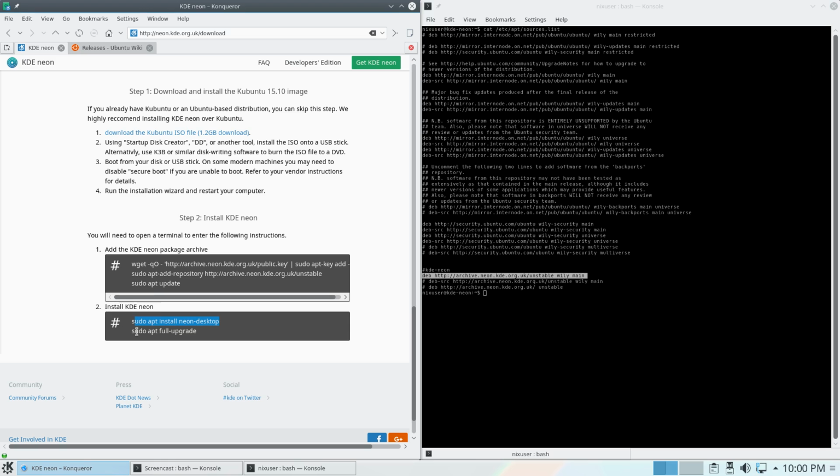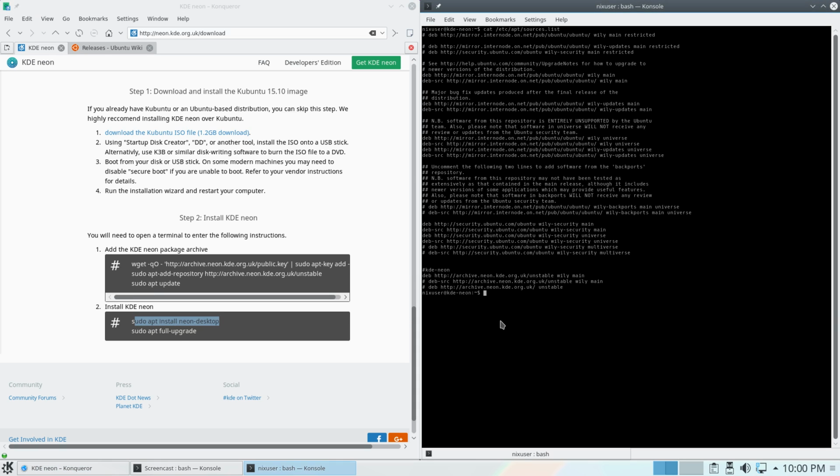It included SDDM. I was actually expecting KDM, but I'm a little behind the times. So to find out what display manager I was using, I just did a ps -e and a grep dm, and I found out this was SDDM, and then realized, when I killed it, that it is indeed what has replaced KDM. Maybe I'm just forgetting something there, but yeah, they've replaced it.